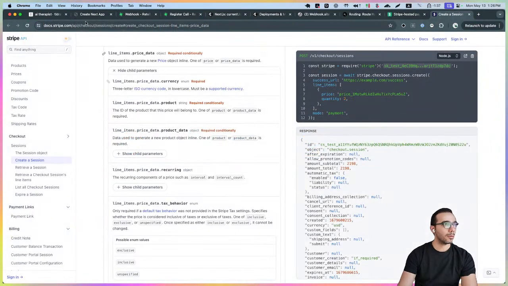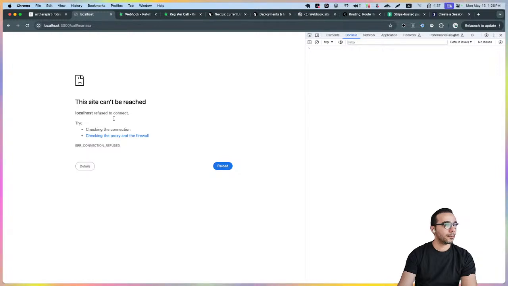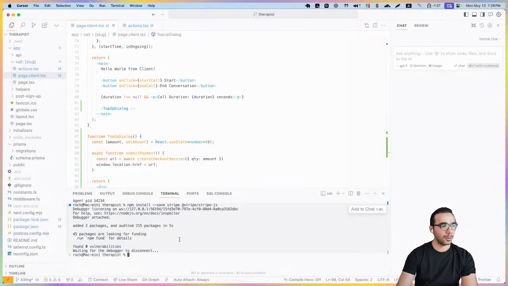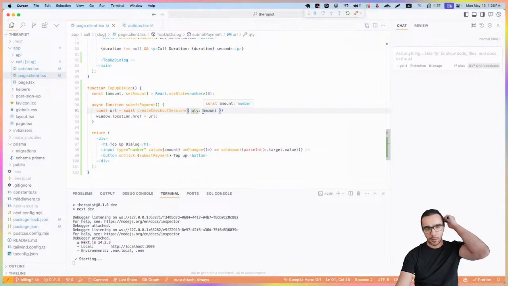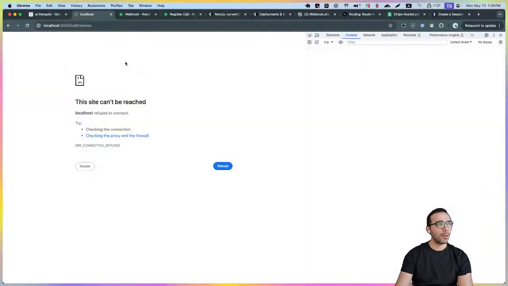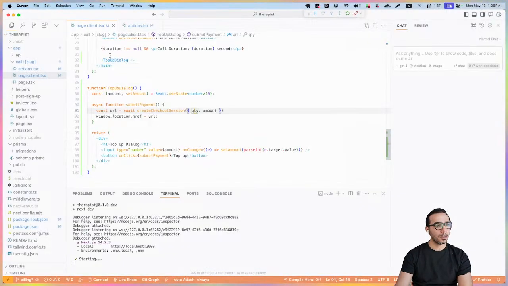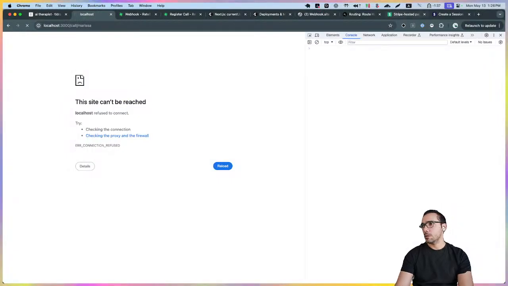Let's give it a shot. Test it out. Whoops. So here we're specifying quantity is the amount. Obviously that's not true. I'm going to test it by specifying a quantity of 1 and just see how it works. I'll just test this real quick and then we'll take that break.